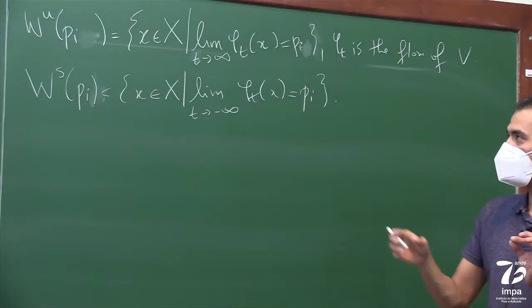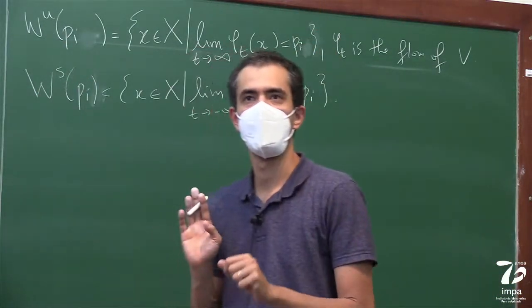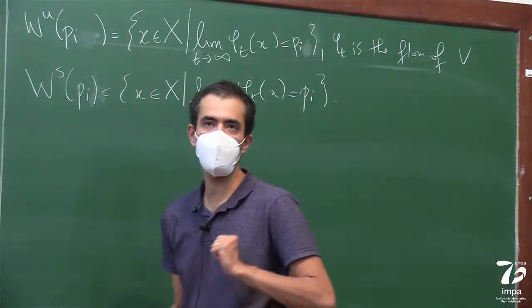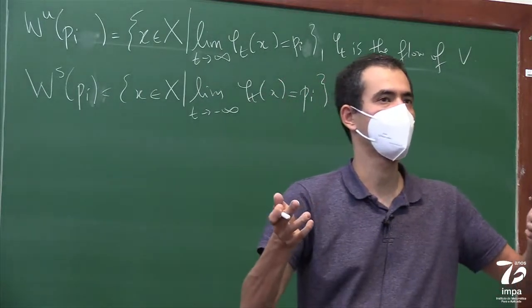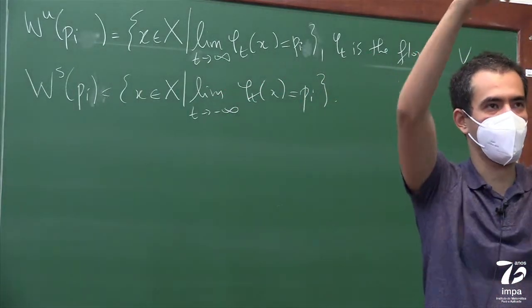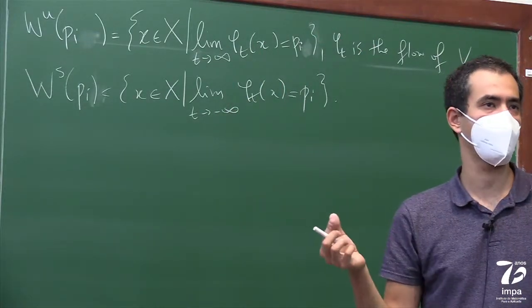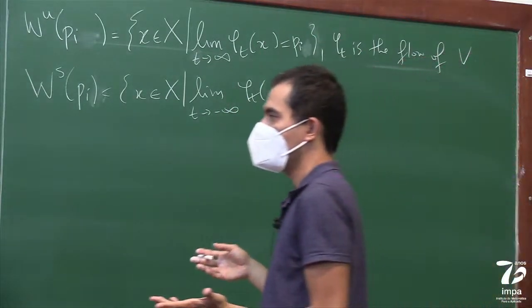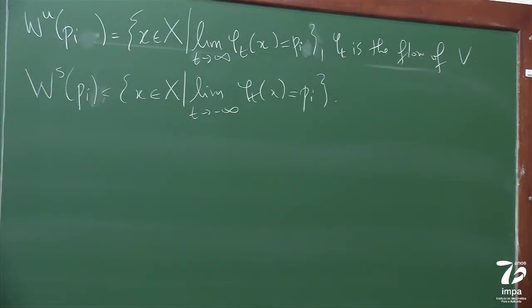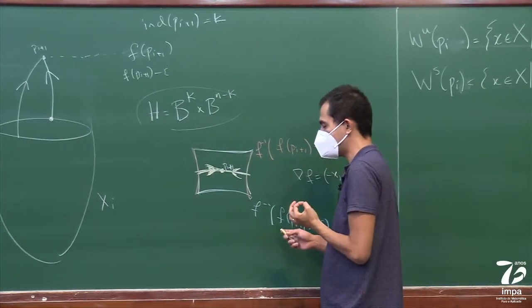Okay? So the unstable manifold is what's below, and the stable manifold is what's above. The reason it's called unstable and stable is because usually we think about the negative of this, and what's unstable kind of goes away, and what's stable kind of concentrates. But I don't want to change the signs here in this class.